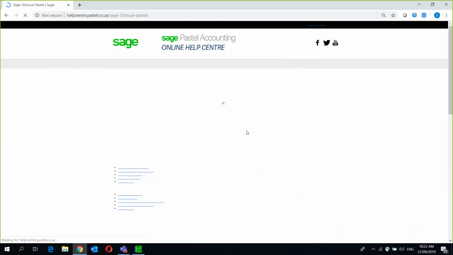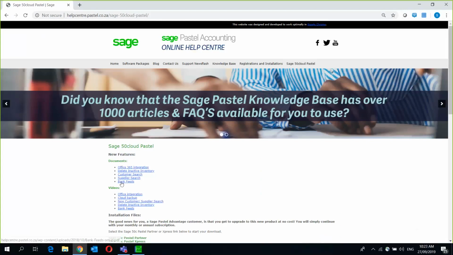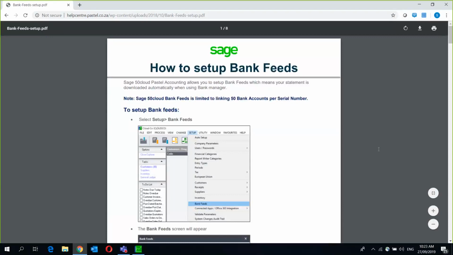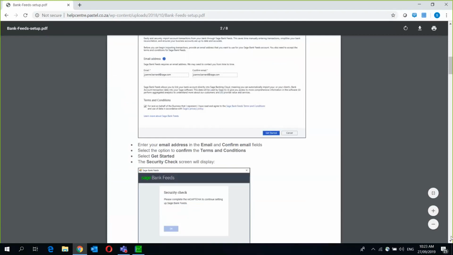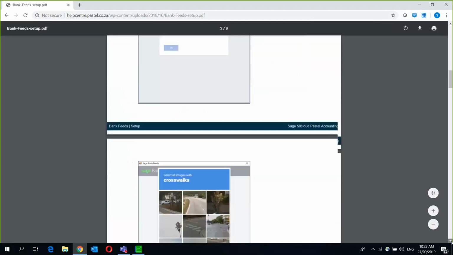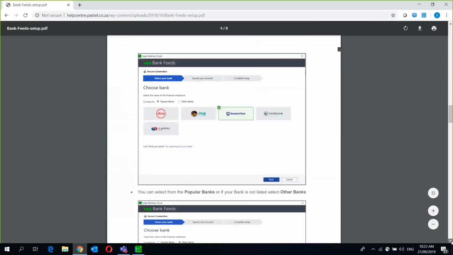Okay, so guys, what I've been asked is why is there sometimes a delay in retrieving the bank statement? Initially, when you set up the bank statements, especially initially, there may be a delay. The reason for that delay is that once you've set up the bank feeds and you've entered all the information, you may not be able to get the information immediately because the bank actually gets a request saying this has happened. This is what's going on. Sage has requested this. This user has requested it, and they've accepted the terms and conditions. But the bank still needs to give that approval.